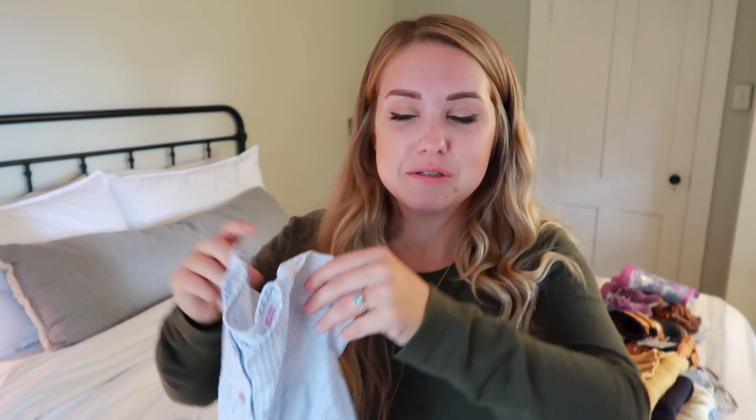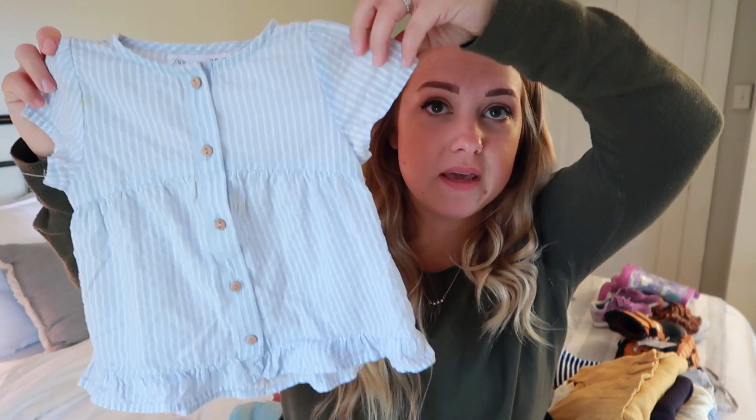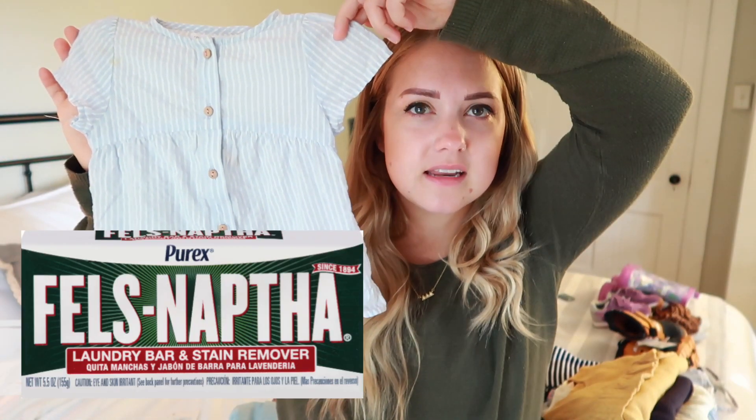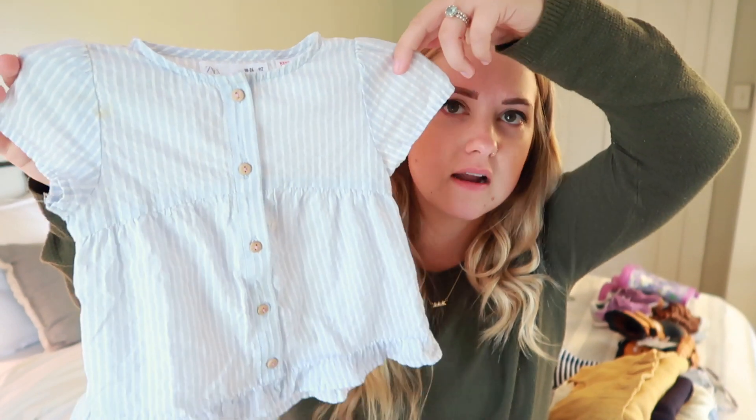This shirt right here is going to look wrinkly — it is my favorite shirt. She actually wore it yesterday to a dinner and she looked so cute. The only issue is it was an Italian dinner, so there was pasta sauce, roasted red peppers, and a whole bunch of very stainy food. She got stains all over it. It's actually wrinkled because it's wet right now — I've been washing it a few times trying to get the stains out and it's just not coming out. I might need to buy a new one — it's that cute of a shirt.